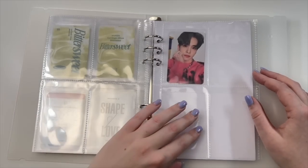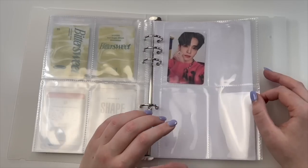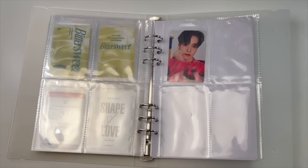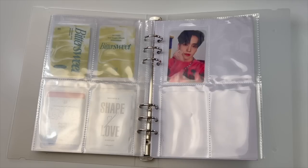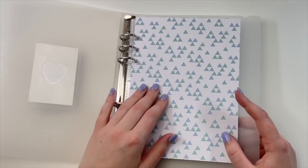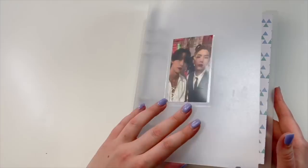So for Gravity's most recent comeback, I really wanted to collect a little bit of Alan and Minnie, as they are my biases in Gravity. I don't want to pick up Gravity necessarily, but I just really like the jewel case concept. So I wanted to get a couple POBs and cards from that concept. But yeah, right now I just have this one Alan photo card. Minnie is a more expensive member than Alan. But yeah, hopefully I can add to that little collection soon.